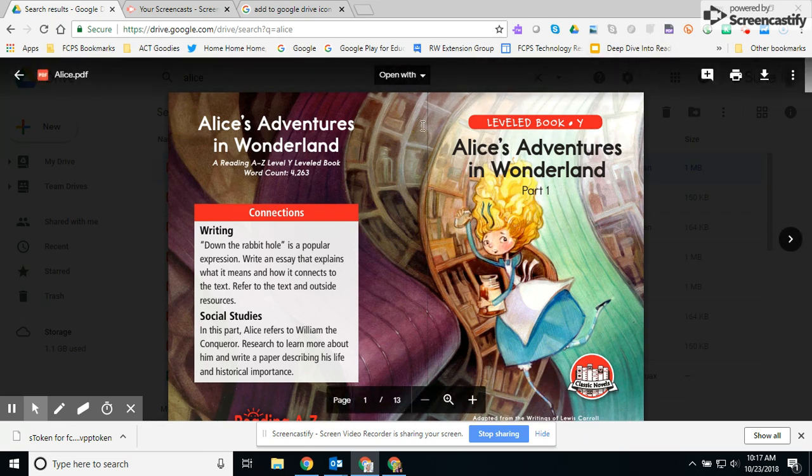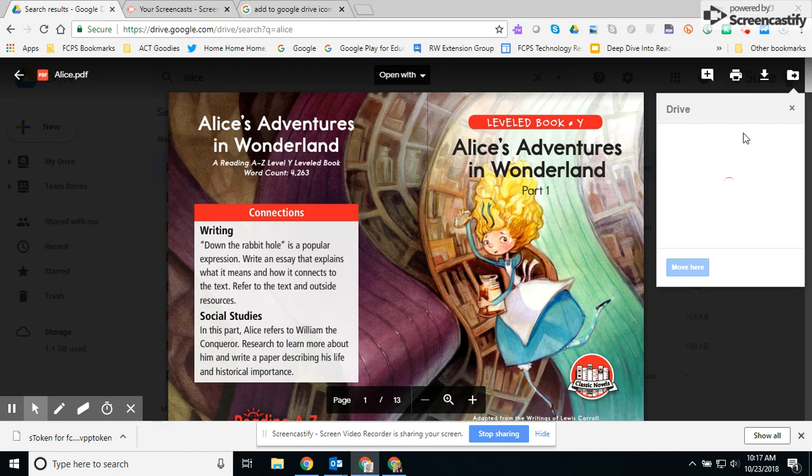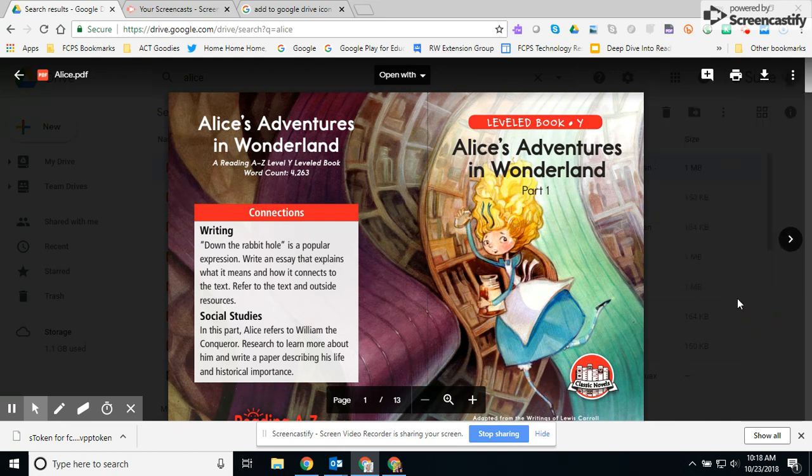Another thing that you can do, if you've added it to your drive and you don't know where it went, you click the three little dots for the main menu, and you can choose Move To, and then choose the folder if you click the arrow next to My Drive of where you want that PDF to go. So I'm going to just put it in a folder called PDFs, and it's going to move there, and it says it's already there, and we're good. So it's in your drive. That's the first thing you want to do, is make sure it's there.